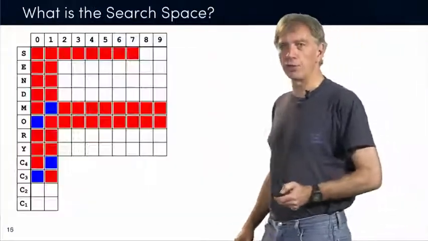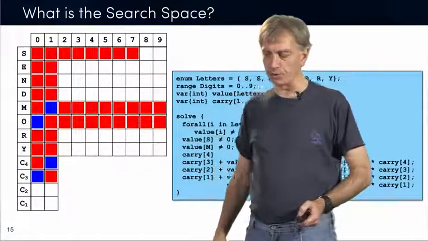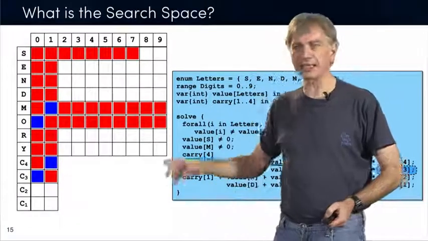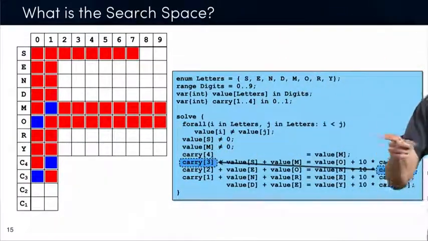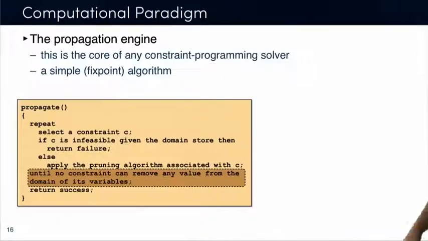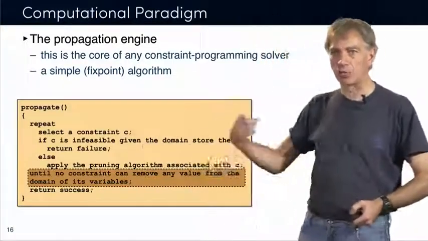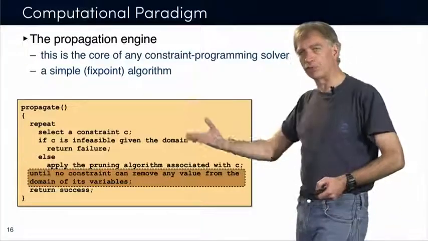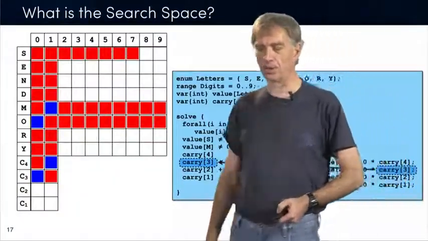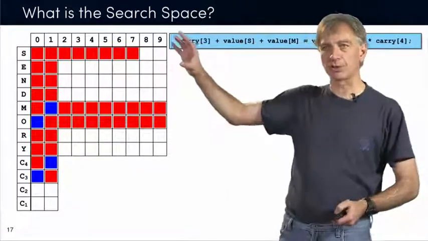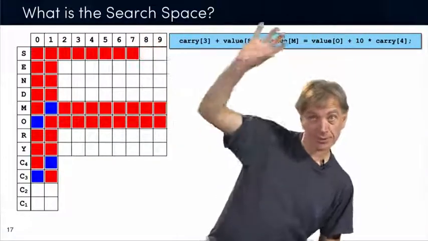Now, when the value of a variable has changed, like I've shown you here, it's a good indication that you should reconsider that constraint. So the constraint propagation algorithm is going to take that constraint and try to propagate it again, obviously to find out if it's still feasible and so on. So we're going to go back to that constraint. This is the constraint that you see there.